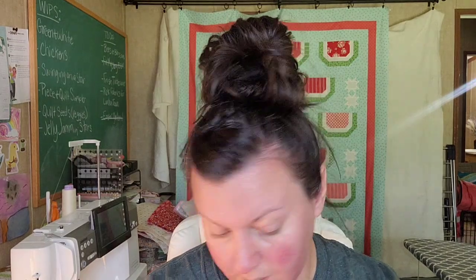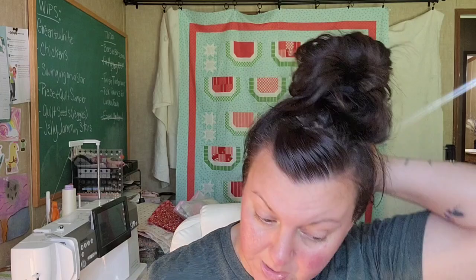Honestly, when you look at this, you cannot even see the flying geese in that. So my thing is why do all that work when you can't see them? This is my way of making it my own. You can do whatever you want to. You don't even have to do all these blocks. You can just do all the squares to do the strips and make them all scrappy. I like the different blocks in here, but when it comes to the low volume, those flying geese, you can't even really see them. But like I said, the square and the square and the Pinwheel blocks are the ones you see most.